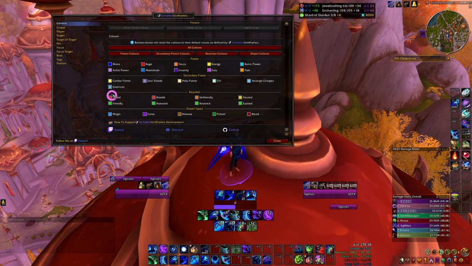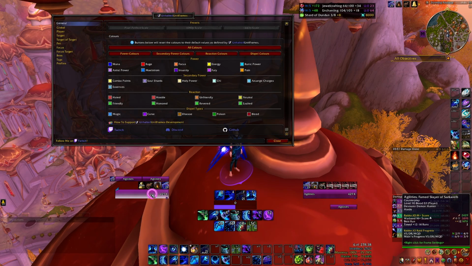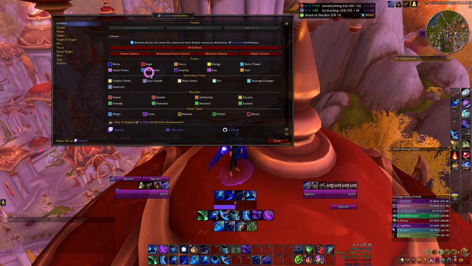This is for colors. For example, if I get a magic debuff, my player frame will have a slight gradient in a bluish tone, and then there will be the spell symbol in the corner, so that I know that I have a magic debuff and I can use a defensive. But you can change the colors over here.